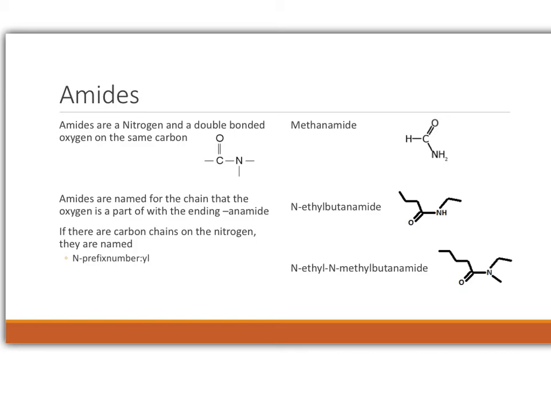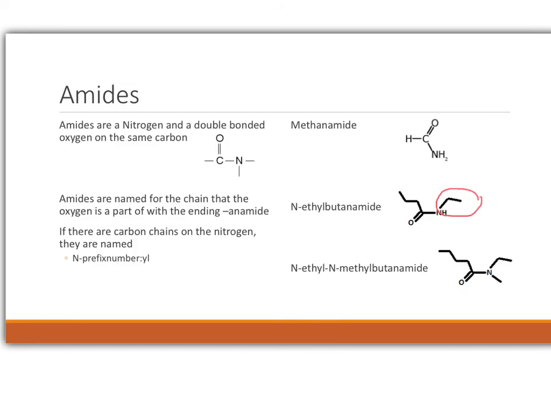Okay? But nitrogen has room for extra bonding sites, so sometimes you have to use formatting like we did for the secondary and tertiary amines. Okay? So when you have two things bonded to it, the part attached to the nitrogen, this time regardless of size, the part attached to the nitrogen without the carbon that has the oxygen, okay, those get the N attachment. Okay, so N-ethyl, and then we have a 1, 2, 3, 4 butanamide.